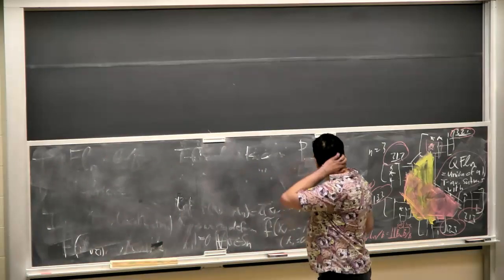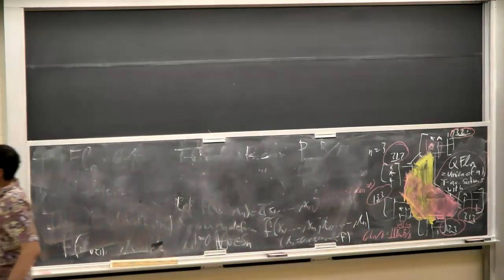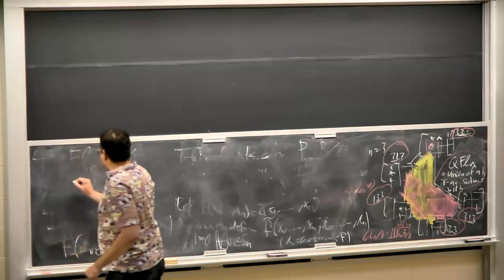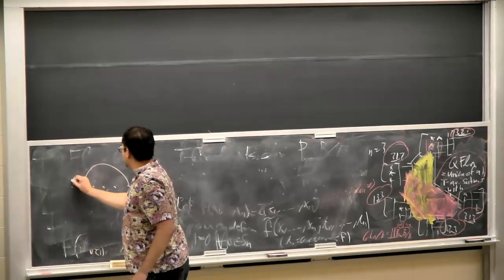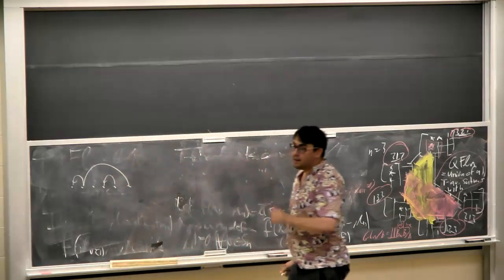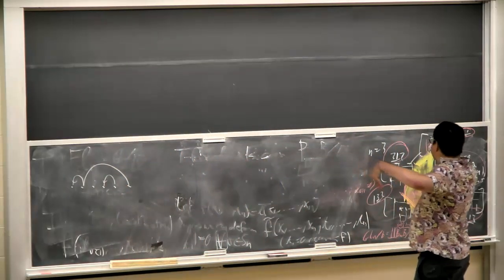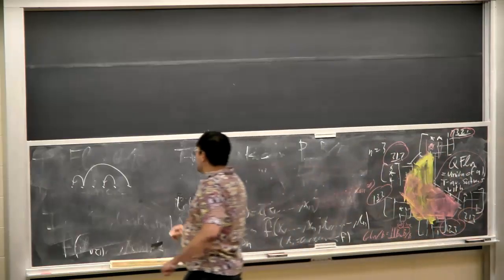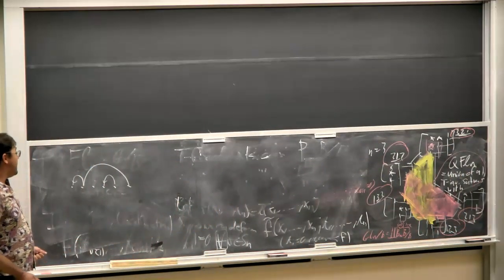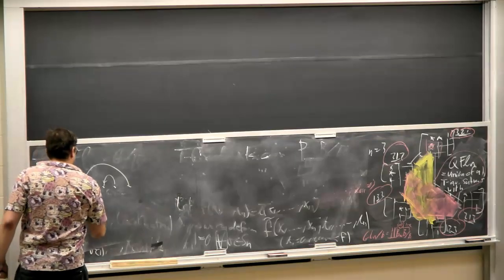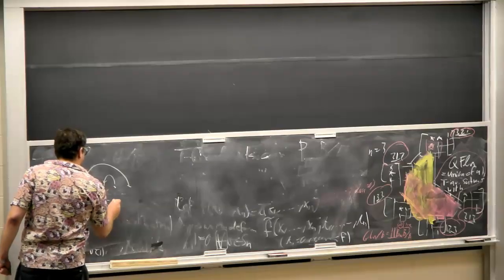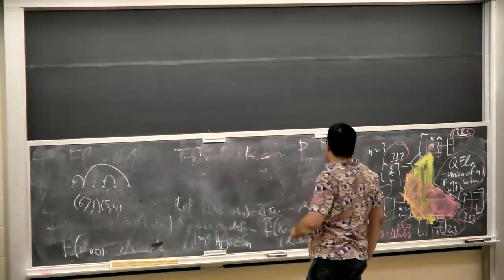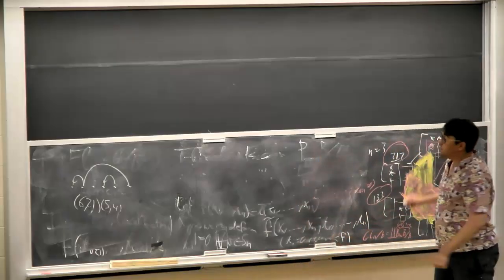Okay, so what are these charts? Let me show you how to take this cycle and produce one of these charts, and then I'll end there. So we have this product of cycles, and I'm going to describe the affine chart at this torus fixed point inside the quasi-symmetric flag variety. So I need two pieces of data. One of them is this permutation, which I have, so that's good. 5 goes to 4, so in cycle notation it is this. I've already told you how to create this piece of data. But now I need to tell you what stars are going to survive.